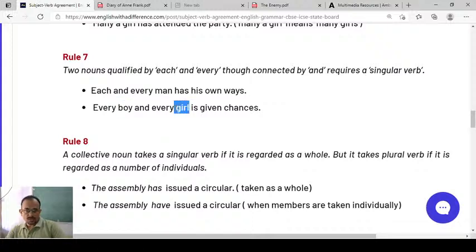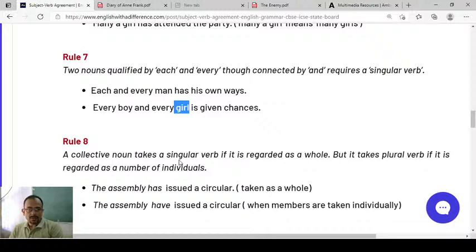There are two nouns here. Always remember that a subject can be either a noun or a pronoun. A subject can never be anything else except a noun or a pronoun. Okay, I told you the other day also, right? So a noun can also be a subject. A pronoun can also be a subject, right? At the same time, a noun or a pronoun can also be an object.